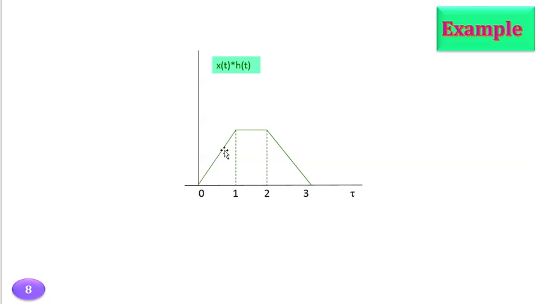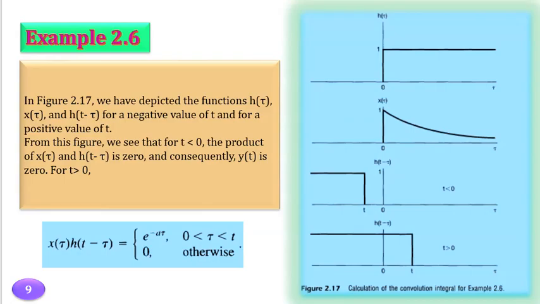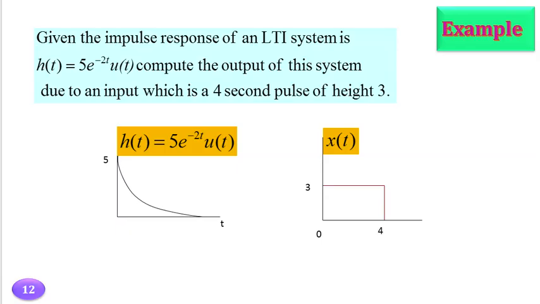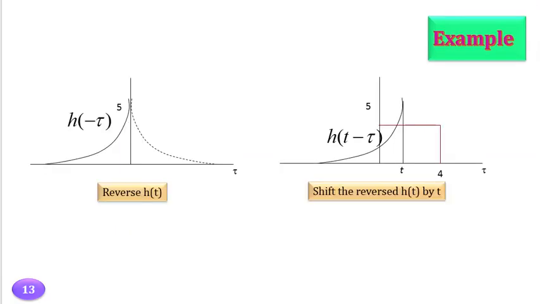Why? Because at this point the overlap starts and they start entering into each other. At this point the overlap is complete and they are fully overlapped, and at this point one of them is moving out of the other one, so the overlap is reducing until it vanishes. This is explained very well in lecture 6. You should be comfortable with this one as well. However, the discrete convolution is more important at this point.